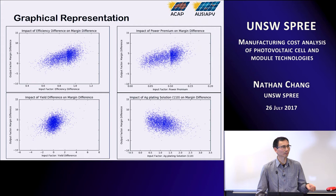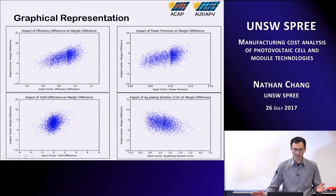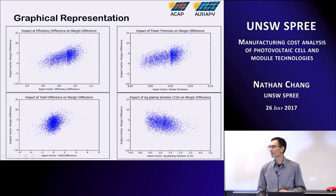And what this shows us, kind of more intuitively, I think, is what's happening here. So in the cases where we have a very large efficiency gain, our margin improvement tends to be higher. So that's in this area over here. However, in cases where the efficiency gain isn't quite as high, well, actually, maybe we're not really getting any margin improvement, or maybe we're even going backwards. And so what this is showing us is that this really is what we should be focusing on.